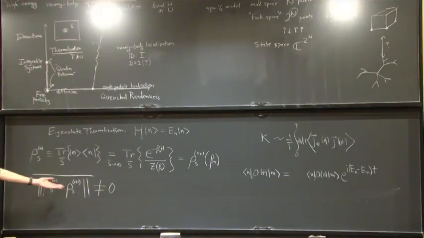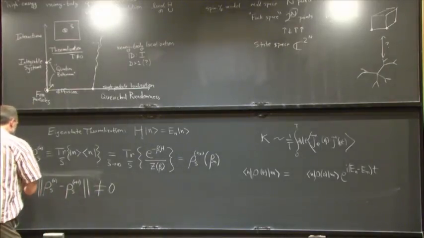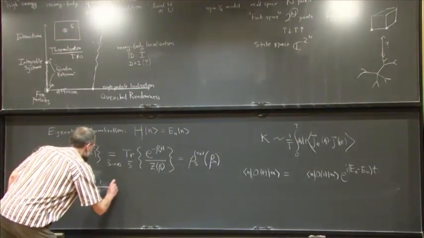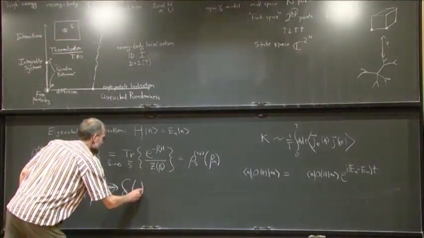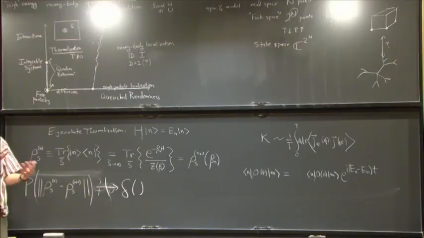Well, it's a random variable, right? So we could say the probability of this doesn't go to a delta function. Well, there's also the different states. There's the randomness and the states, right? And so this has some probability distribution, which, if the system thermalizes, goes to, whatever, all weight on 0 or near 0, however is the right way to say it in this room.